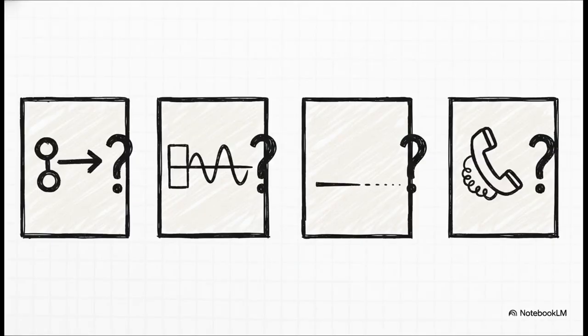Let's do a quick pop quiz. Which layer handles node-to-node delivery? That's the data link layer. A modem converts what to what? Digital to analog signals and back again. What do we call a signal getting weaker over distance? Attenuation. And a dedicated path is the key feature of circuit switching. If you got those right, you are in very good shape.